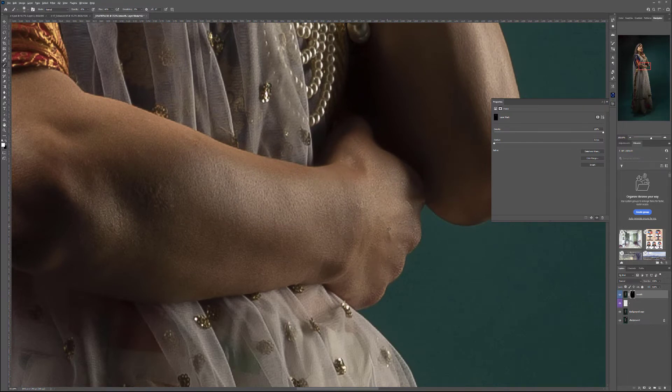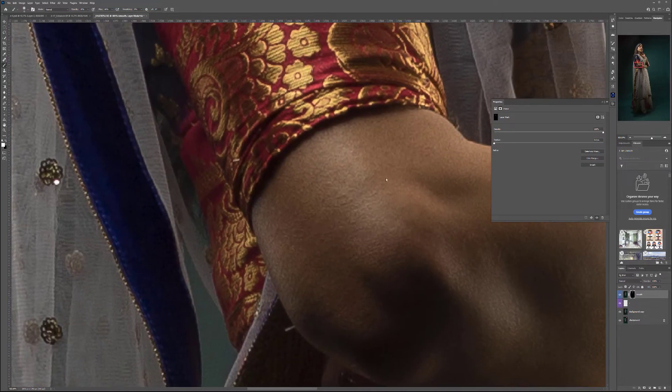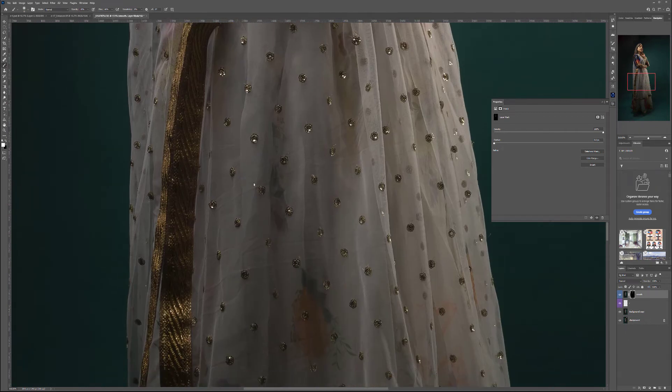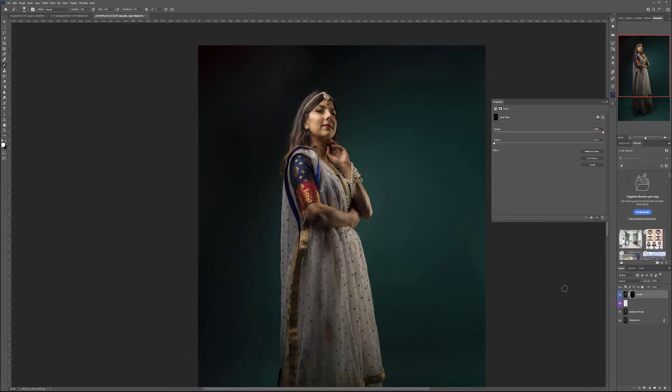We will actually need to restore the grain, because if we come closer you can see there is digital grain on the arm but not on this image. With the smoothness filter we are removing this and it will look out of place, so we're going to add a little bit of digital grain back later to give everything a unified, uniform look. Let's zoom out. On the face sometimes we can use a little smoothness, but be careful near decorations — we'll lose some detail. I'm only applying a little bit in certain areas.